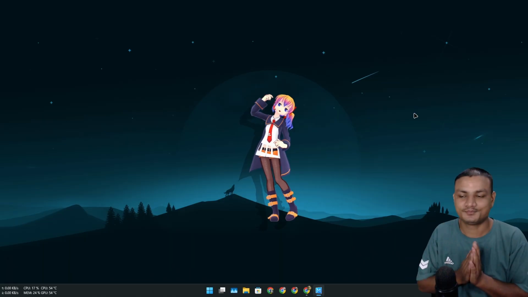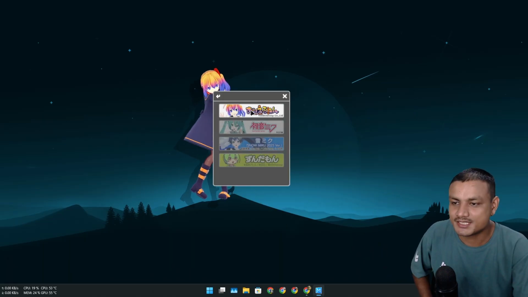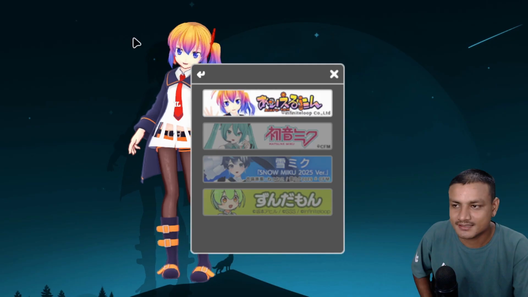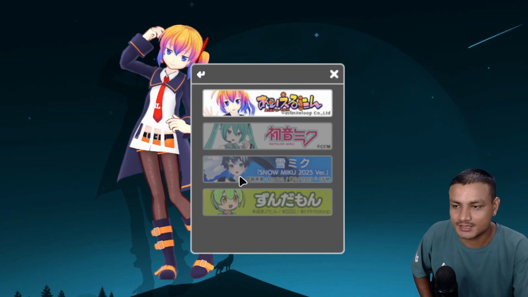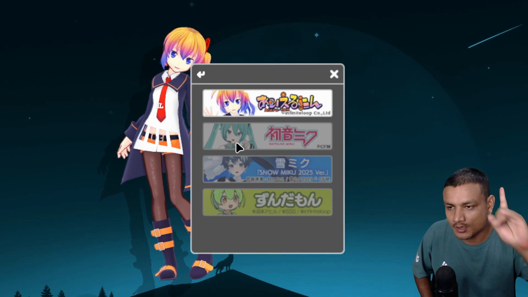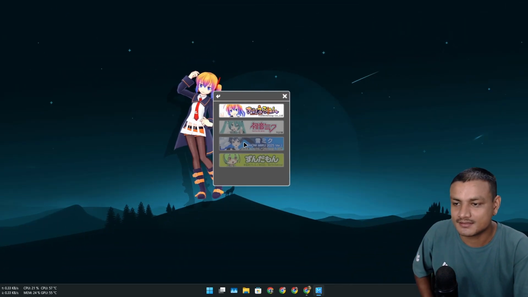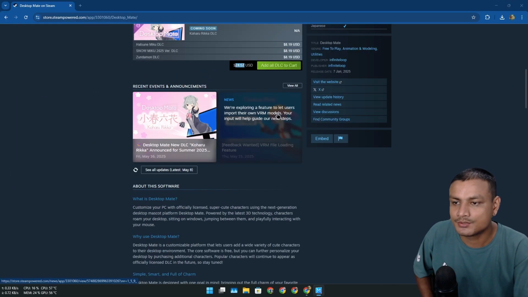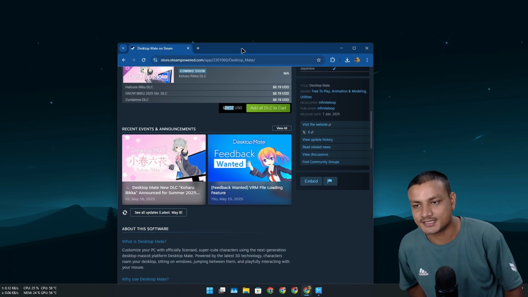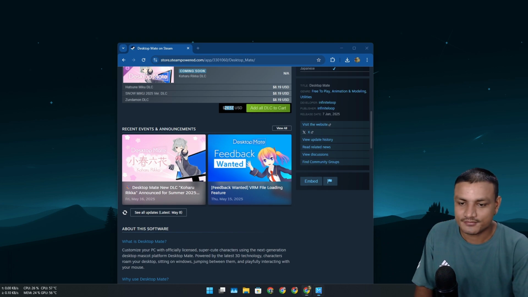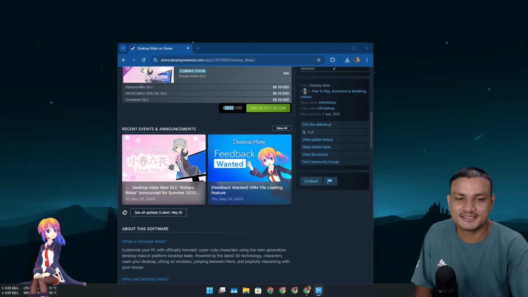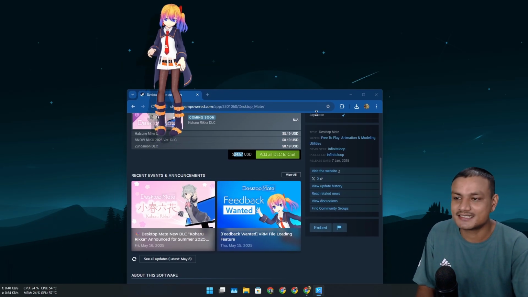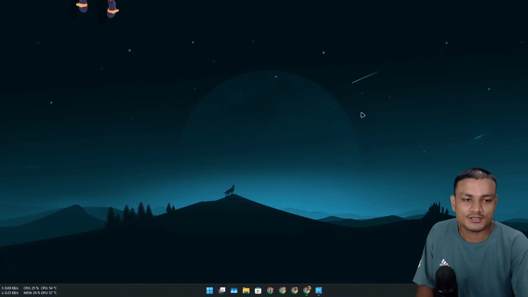If you don't touch them, they will do random stuff. Now you can change the character. For free, you'll only get one character, which is this one, but there are 3 more additional characters. Again, I only know the one, Hatsune Miku. For those characters you'll have to pay. And I have heard that they are planning to let users load their own 3D model characters. Then you'll be able to have whatever character you want in here and interact with them. Are you feeling lonely? I don't think this will cure your loneliness. All I'm trying to say here is that this looks cool and cute. Sadly, they don't talk, even though they move their mouths.